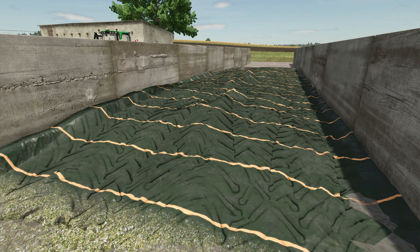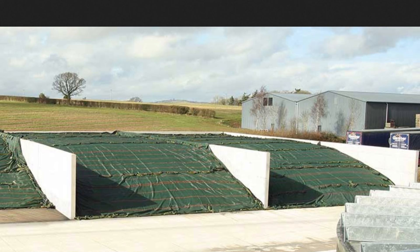The green is obviously acceptable, but I wondered what the yellow and orange lines were. So I had to go and have a look into it, and I'm making this video to explain what that is all about if you don't already know. I went on a hunt on Google for the new silage covers, and this is what I was getting — the green with the yellow and orange lines. It seems to be a sort of newfangled silage cover.